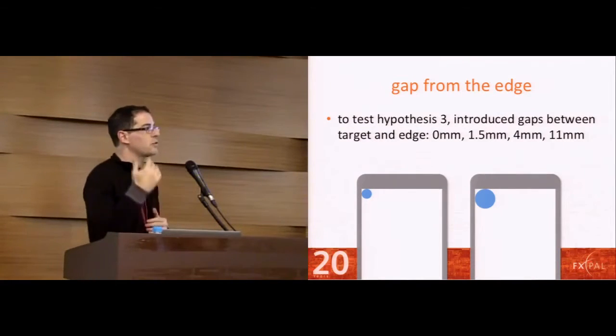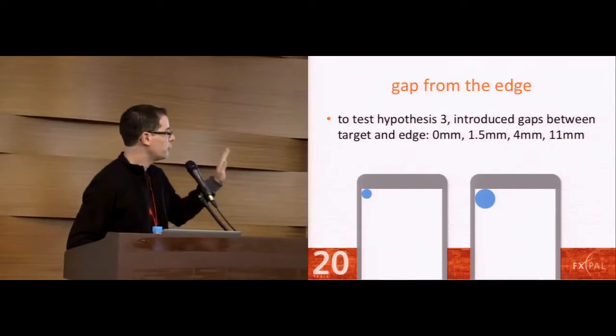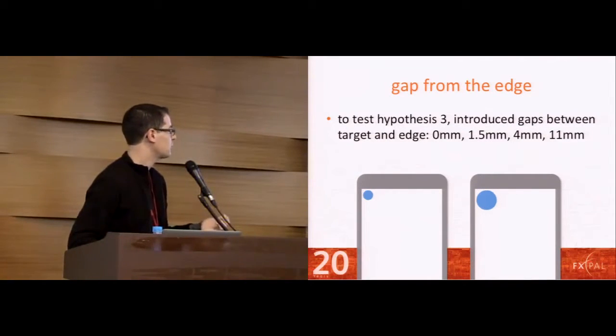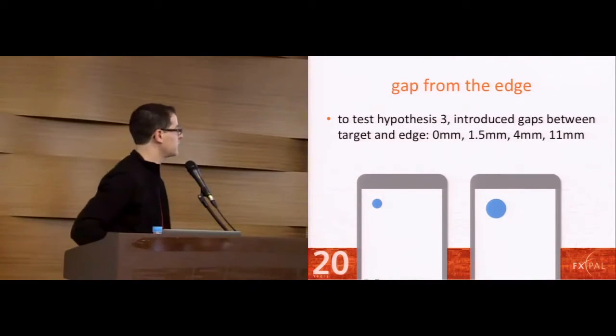And the second thing, to test the effect of introducing gaps, I used 4 different gaps between the targets and the edge of the display: 0 millimeters, which would be a complete edge target, 1.5 millimeters, 4 millimeters, and eventually 11 millimeters, which was the closest we had to non-edge targets in this experiment.